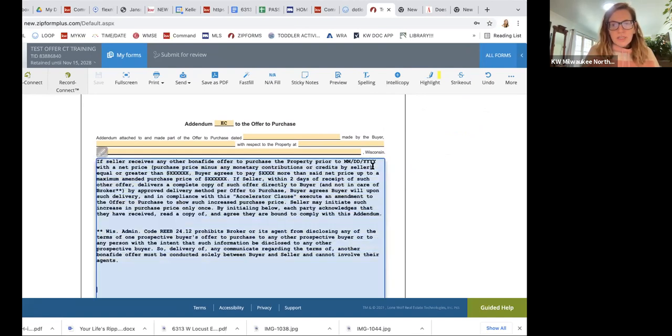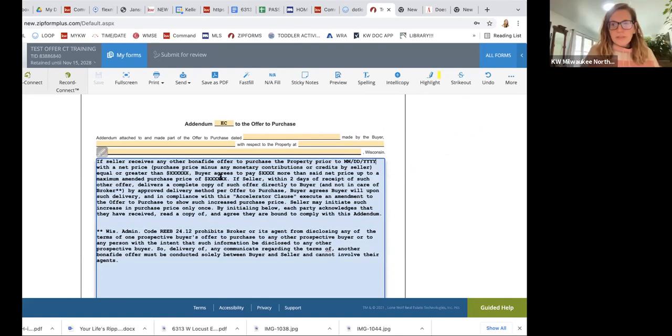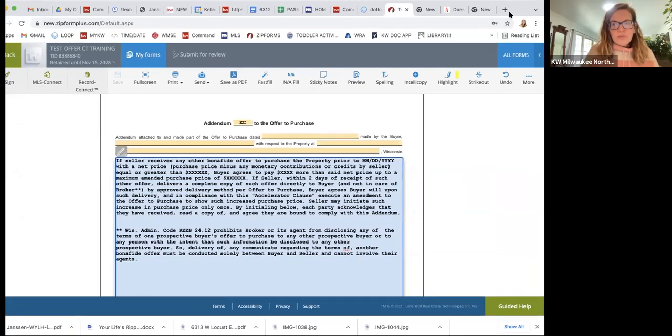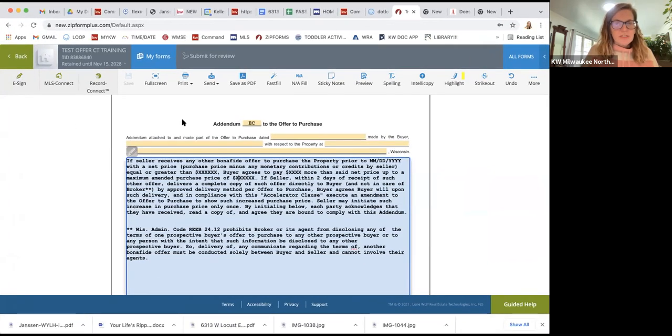So you'll just plug in the dates and the purchase price and the incremental price where you see the X's. If you have questions about that, just see Joni or me on how to properly plug in there, but it's pretty self-explanatory.